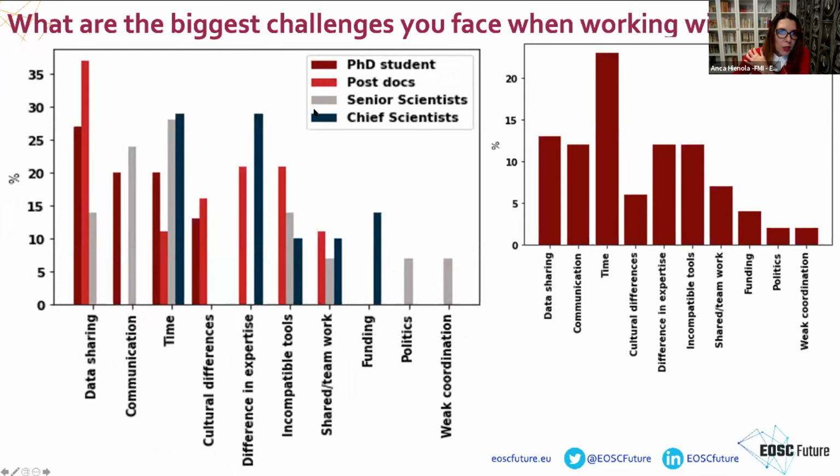What are the biggest challenges that they face when working with others? The majority of the respondents here collaborate with other colleagues when conducting research. So the main problem is time management, followed by data sharing, communication, difference in expertise, and also incompatible tools. Because of the very small number of answers, the data scientists and the librarians are not presented separately, but their answers basically follow the pattern found in the research group.